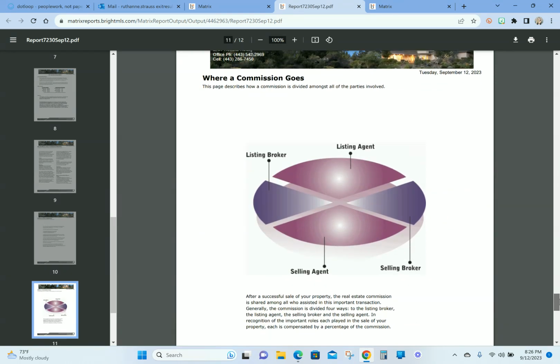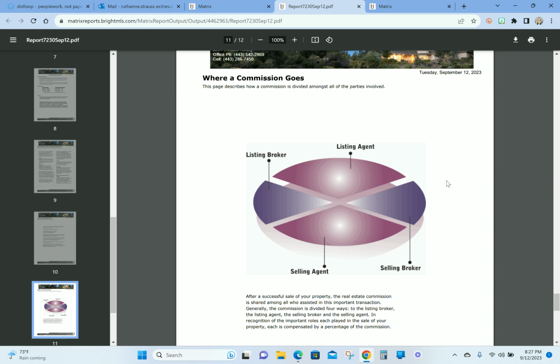This discusses where commission goes. I think that's important for everyone to know because they seem to think that we make too much money. Well, if you break it down for them, if I'm charging you 6% to list your home, half of that's going to go to the buyer's agent, half of that to myself. So now I've got 3%. Well, 30% of that's going to go to my broker. So now we're down to a little bit over 2%.